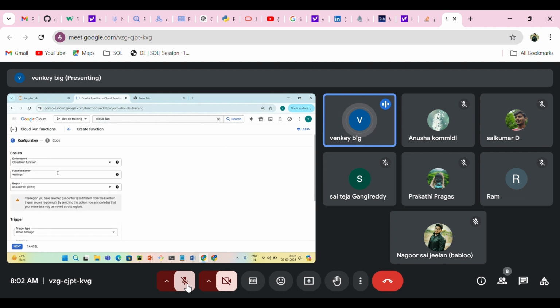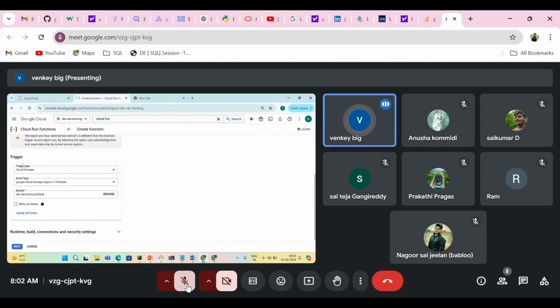Here, you have given the cloud function name and selected the trigger for your cloud function. You can trigger your cloud function from an HTTP request. You can trigger your cloud function from a pub sub message. You can trigger file store. This is a different service, we don't use this. But pub sub and storage, these two we definitely use in our projects. Pub sub is a message queue topic. We'll discuss that tomorrow. But for now, try to understand the storage-based trigger.